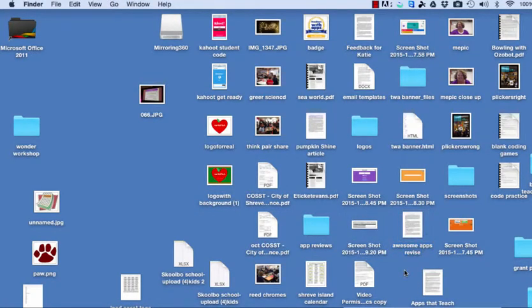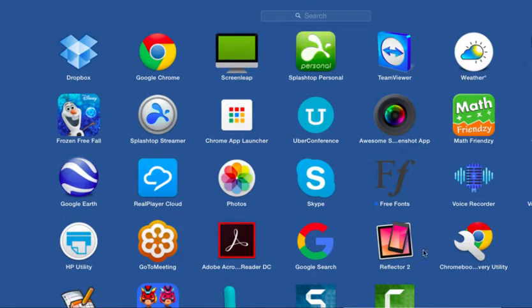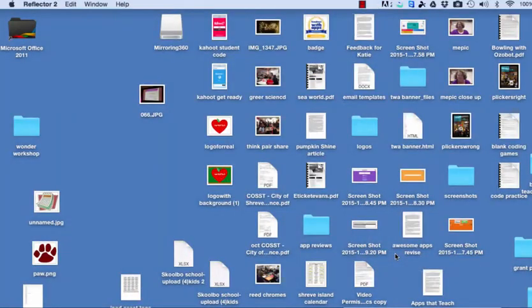And there will be a Reflector2 icon down there at the bottom. I have my icon up here, so it'll look something like this. If that icon is not in that menu bar along the bottom of your screen, you have to double click on it and open it.